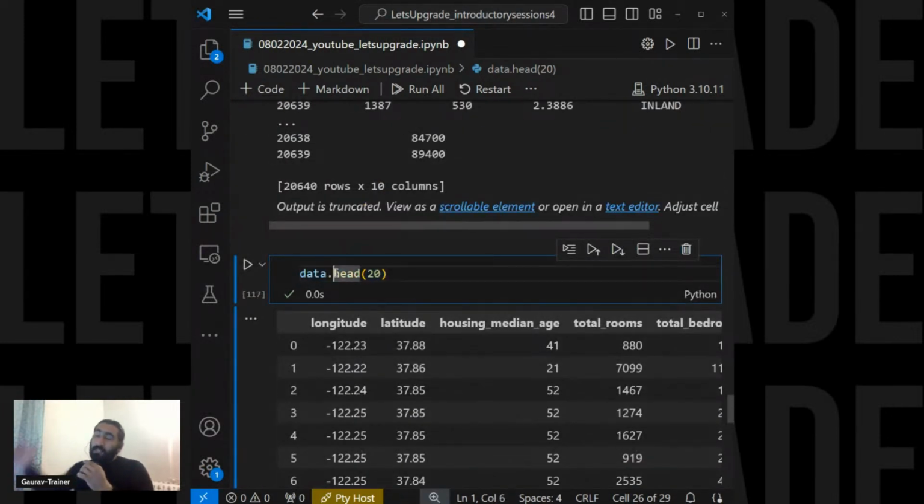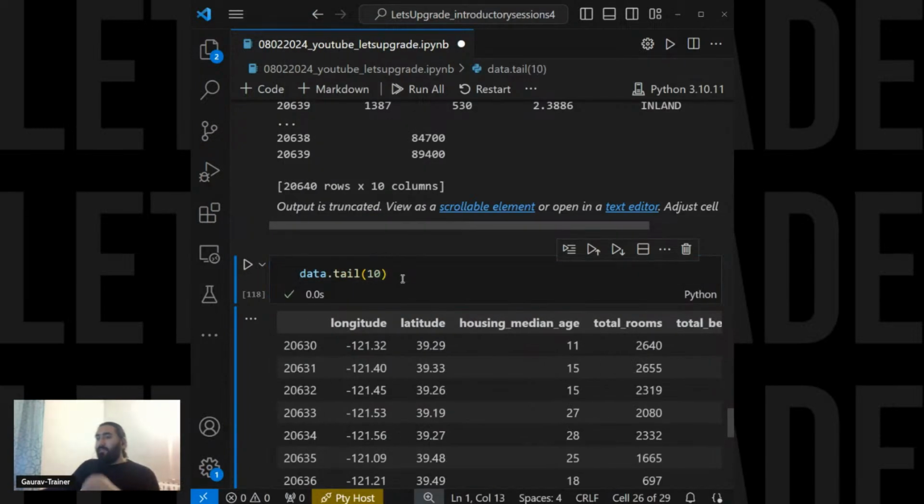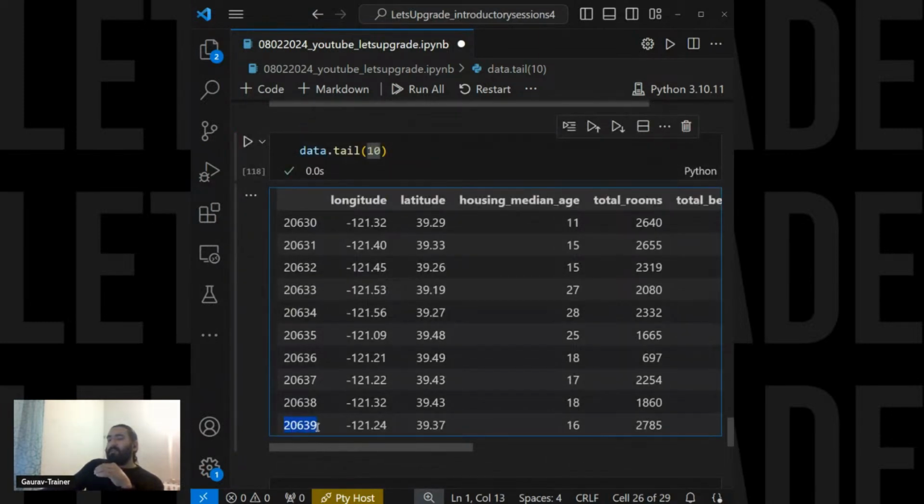What if I want to see the last end of the data? That is where tail comes in. In fact, I would like to tell you, there are 20,639 rows. Pandas can handle many fold more rows than your Excel and Google Sheets can, right? These softwares have a limitation. They can only work for a few lakh rows, right? After that, they are dead. But pandas is made for huge amounts of data, right? Lakhs and lakhs and lakhs of rows can be loaded here. So ideally you should want to see the head or the tail, the start and the end of the data.